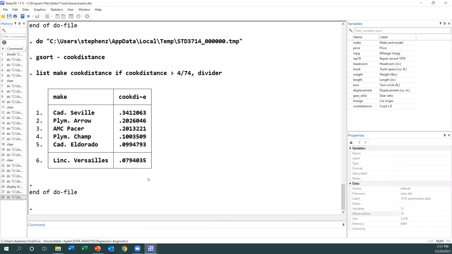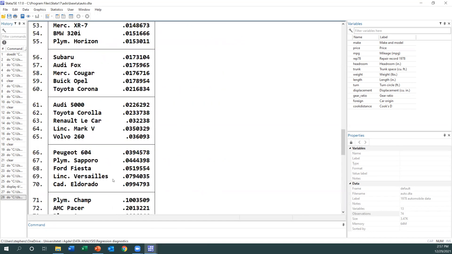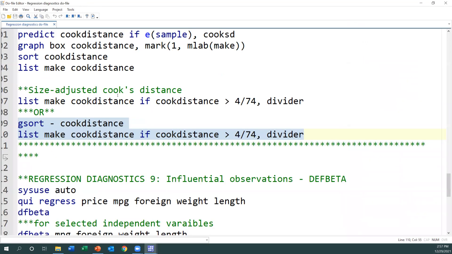Based on the second approach, we see that many cars are influential. They have influential values. But as recommended, we'll focus on the first approach when none of the values is greater than one. The first approach is recommended. This is how we test for influential observation using Cook's distance approach. In the next video, we will consider the second approach called DFBETA.